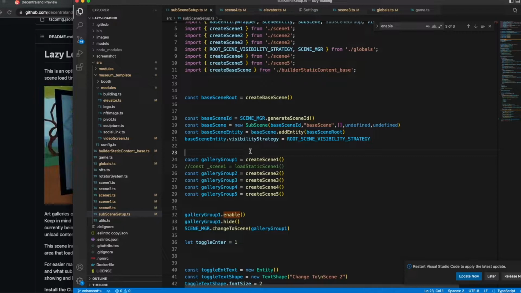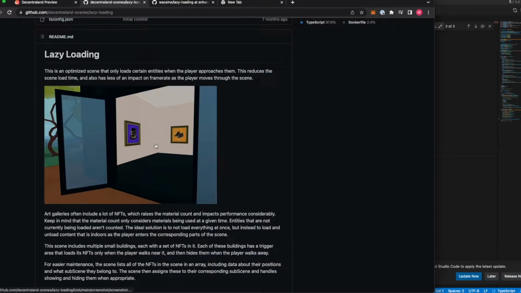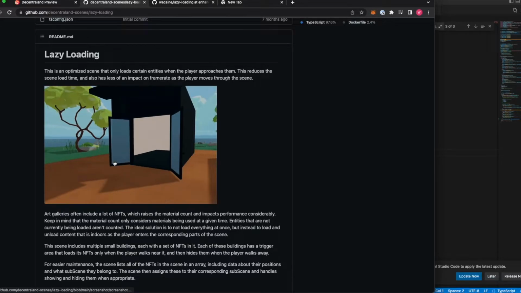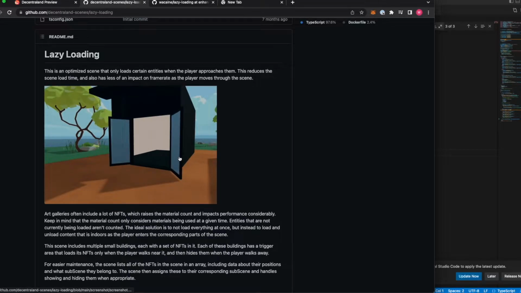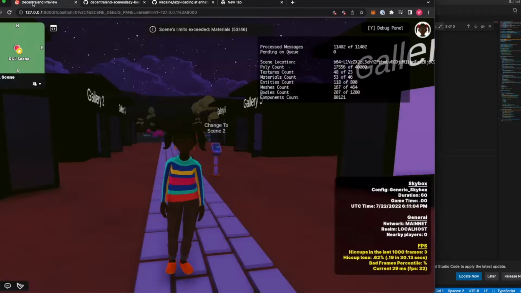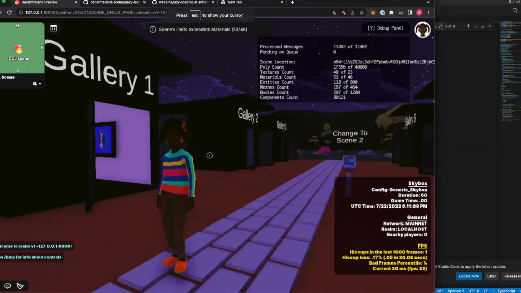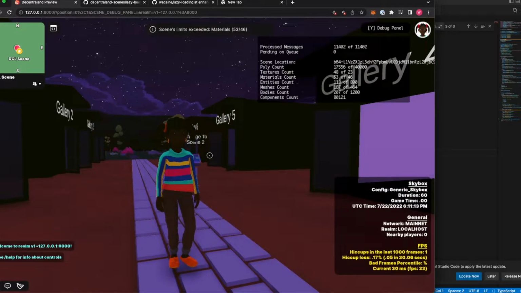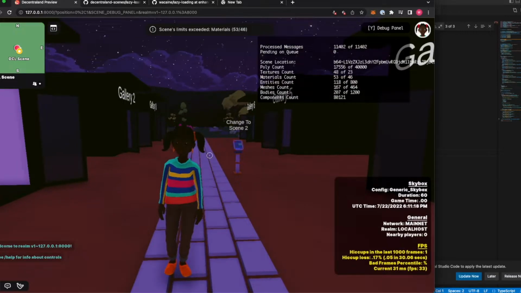This is again extending on the concept of what you see here, because you can have sub-scenes inside of sub-scenes. So for example, in this video here, you see all of these paintings inside of here are in a sub-scene, which are then in a bigger scene, which is deemed like scene 1 in my example. So let's look at the live scene here. So here we have scene 1, where I might have some restrictions of space and I want to have a second gallery. You can vertically go up, or you could even have some mechanisms to swap your scene out.